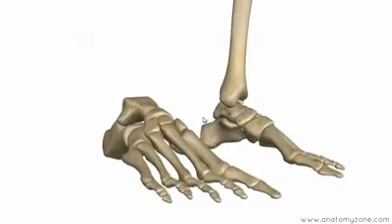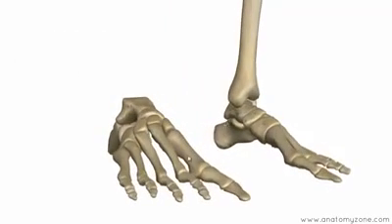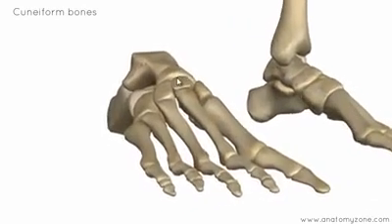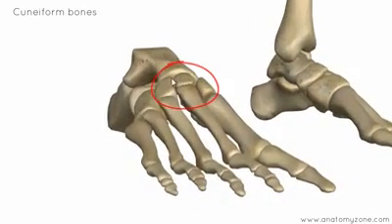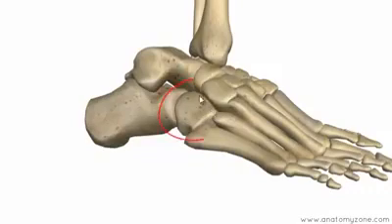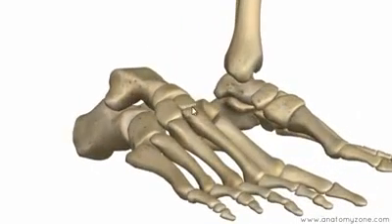The distal row, you've got 4 bones. So the distal row are the bones of the foot which articulate with the metatarsals. So you've got the cuneiform bones, which are these 3 bones here. So you've got a medial, an intermediate and a lateral cuneiform bone which articulate with the 1st to 3rd metatarsals. And then you've got this bone here, which is the cuboid bone, sitting laterally, and this articulates with the lateral 2 metatarsals. And then you've got an intermediate bone.